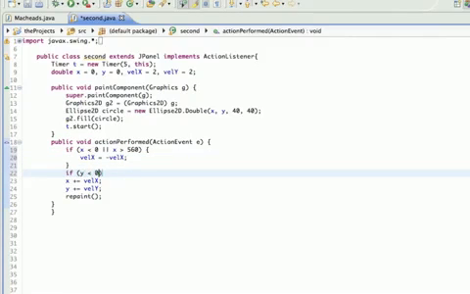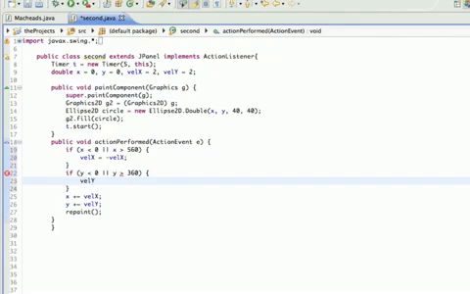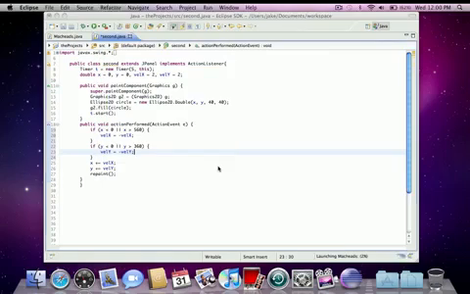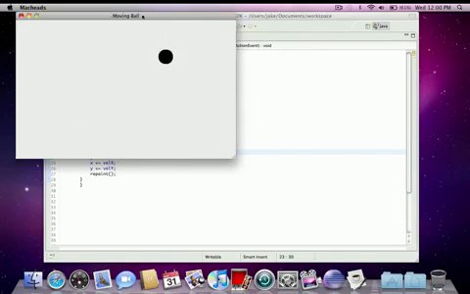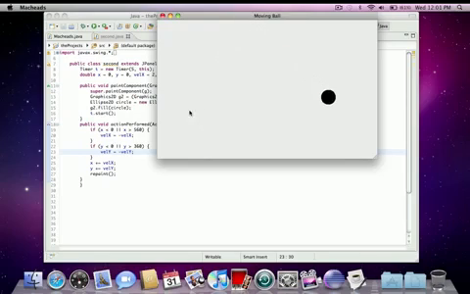If y is less than 0 or y is greater than, and this was 400 down, 360, velocity y equals negative velocity y. Now I'll run it, and you'll see it's bouncing all around. Now, this is what kept it from going off screen, this little check we put in here that reverses the direction, essentially, if it hits any of these edges.